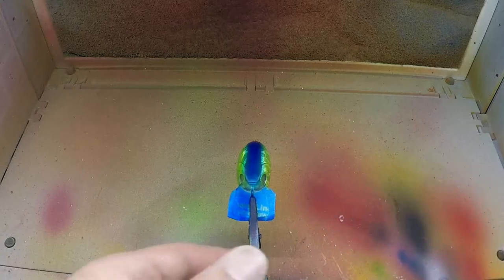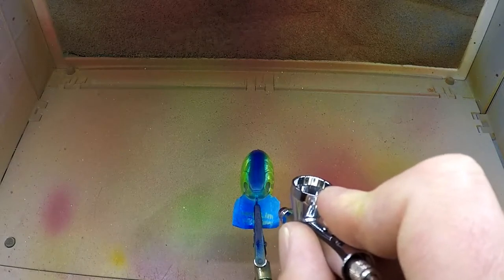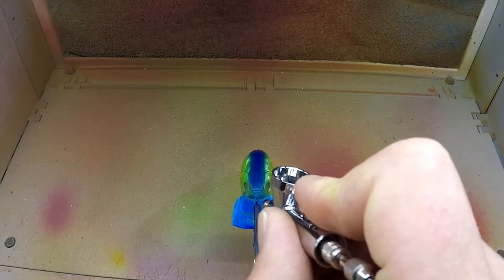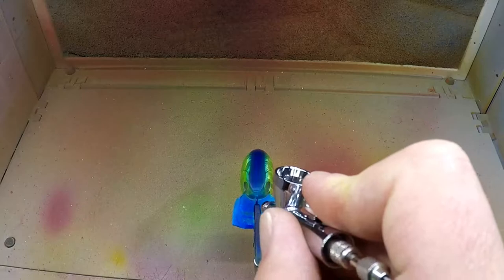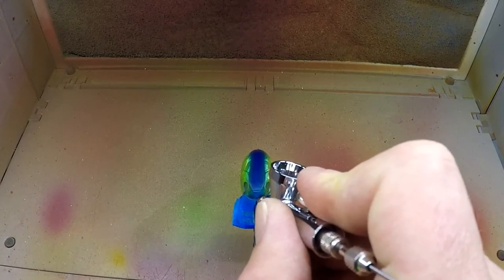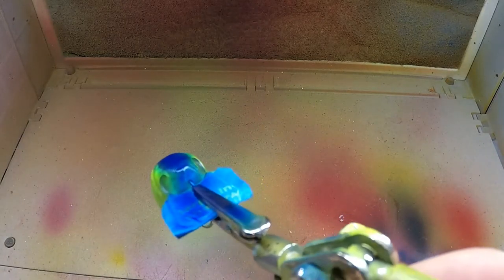Now we'll hit this nose here. The blue. I think I'm gonna leave that a little translucent for him. Maybe like one or two more coats. I think we're just going to leave it like that. I don't know if you can really tell, but that's like a translucent blue nose.